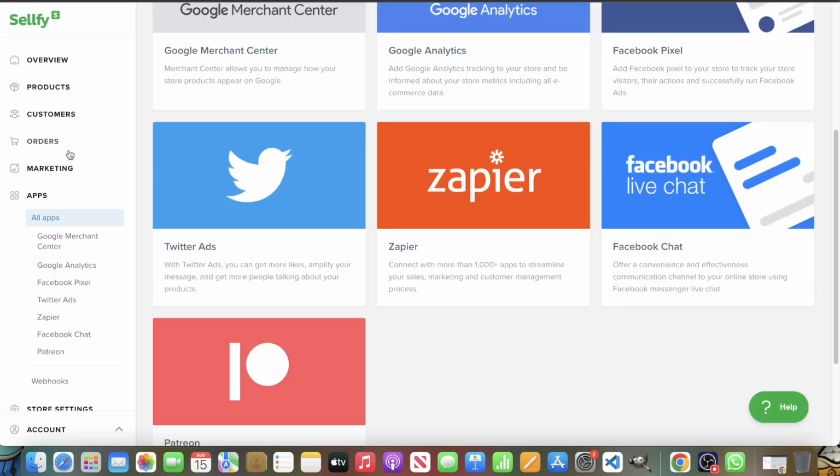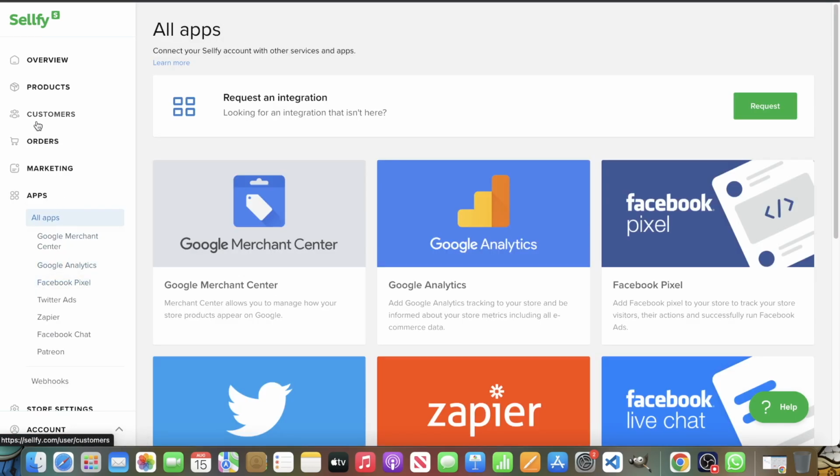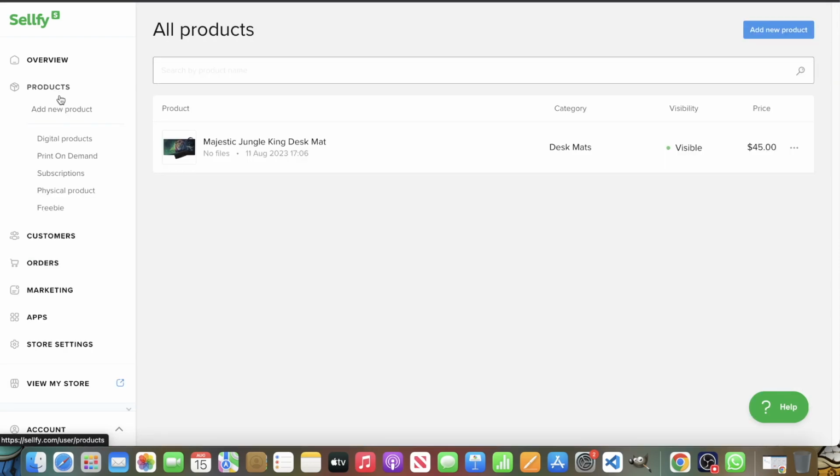And that is a lot of information in the application space. All right. We covered marketing, we covered applications. Let's go ahead and cover the products. So once again, with products on Shopify and on Sellfy, you could pretty much sell the same thing. You can sell freebies. Well, on Shopify, you just make them free, $0.00. Physical products, subscriptions, print on demand products, and digital products.